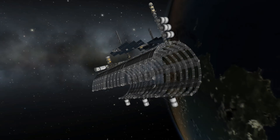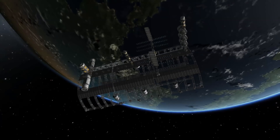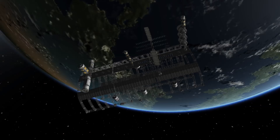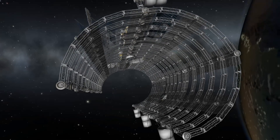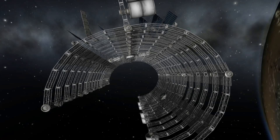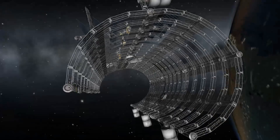I tried to pay as much attention to detail in the construction and design of this behemoth of a station. We have obviously the skeleton dock — this thing is huge. You can see the viewing cupolas at the top and the bottom, just to show you the scale. It's really really big. You could easily fit anything you want in this dock — any station, any giant mega ship could easily fit in this thing.